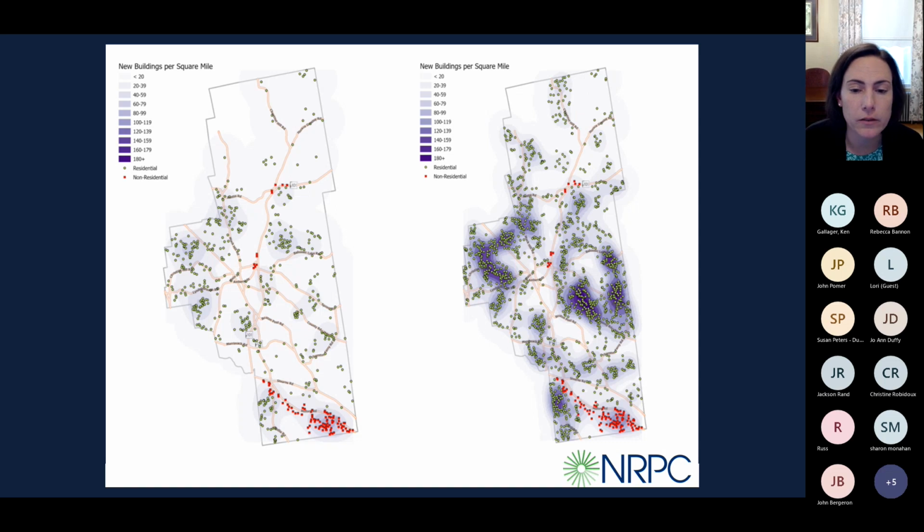But I want to point out that the model isn't going to be able to anticipate things like an economic downturn that might have a negative impact on growth, even over a couple years. It's really an extrapolation exercise, which is another reason to be very specific in the messaging around this build out exercise, because it is not a projection, it's not a prediction of what's going to happen. On the right, sort of the opposite. This is a theoretical maximum. This is like, we're going to run the model.